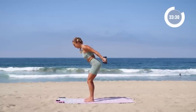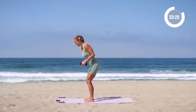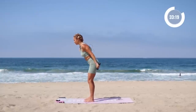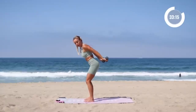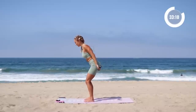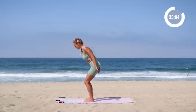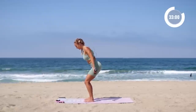Four, three, two. Let's do another set of eight right here. Eight, squeeze the shoulder blades together. Four, three, two, one. Let's do those two moves again. So we're gonna lift and lift. Straight arms, palms face back. Five, and four, and three, and two, and one. One more set of eight, seven, six, five, four, three, two, and one.